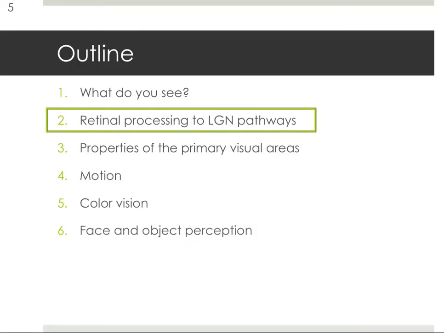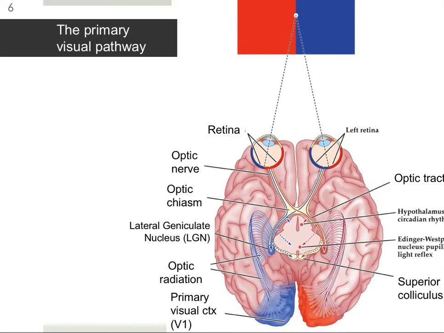Now, let's go through the visual pathway, right? So starting with the level of the retina, right? So we know that this is, of course, a ventral view of the brain, right? So we know that our visual information comes through our eyeballs into our retina, and then it goes through several way stations all the way until the primary visual cortex. Now, the textbook has its own fairly detailed diagram. I'm just going to show the parts of the diagram that I need you to know, right?